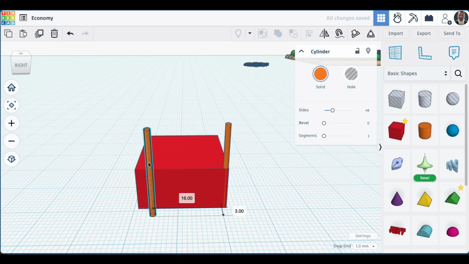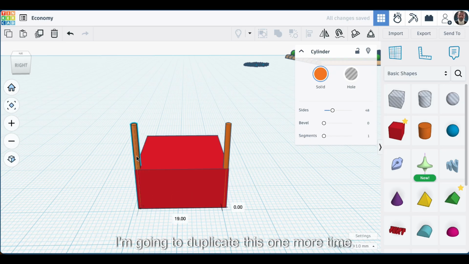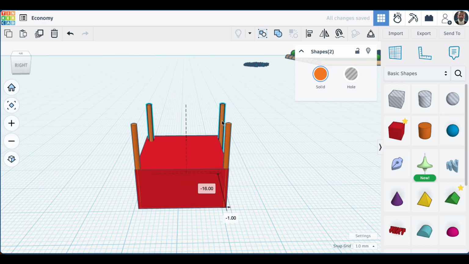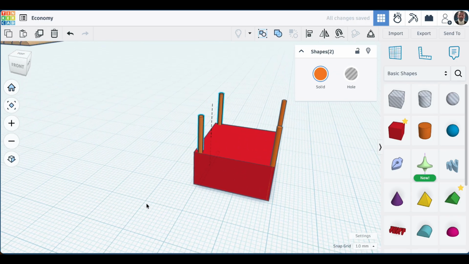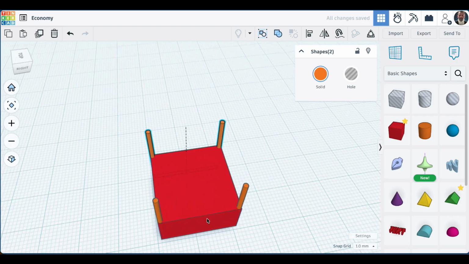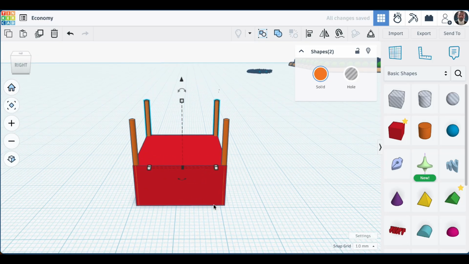Now I'm going to duplicate this one more time, and these two one more time. Okay, this is the base of my kiosk.